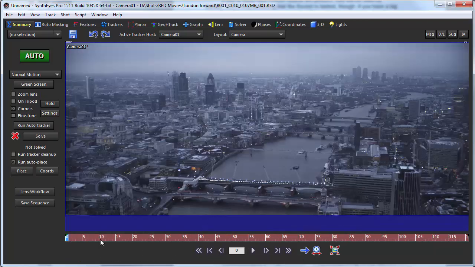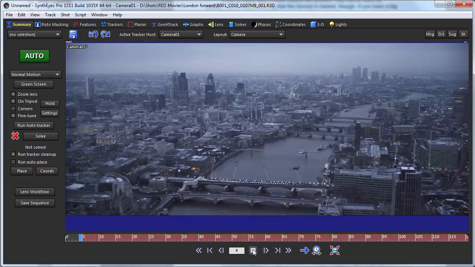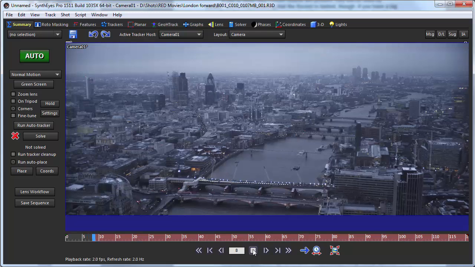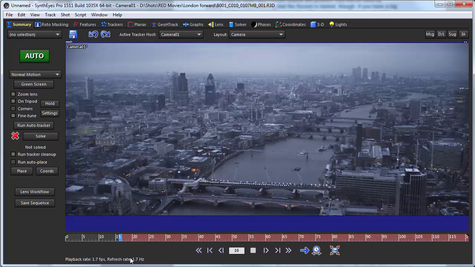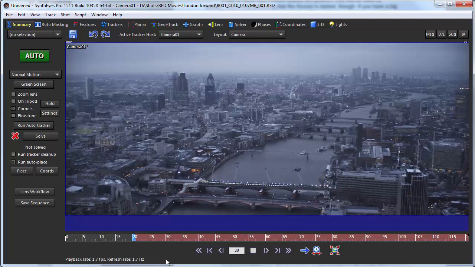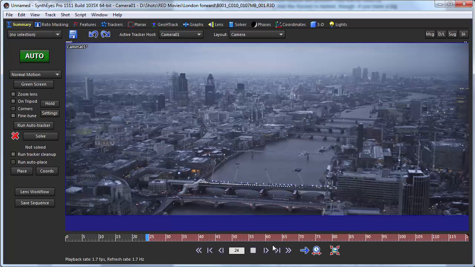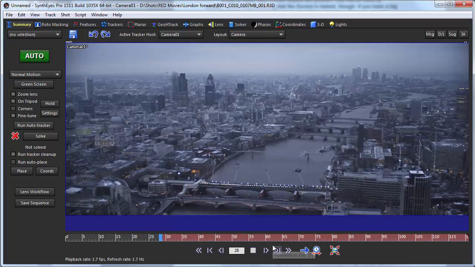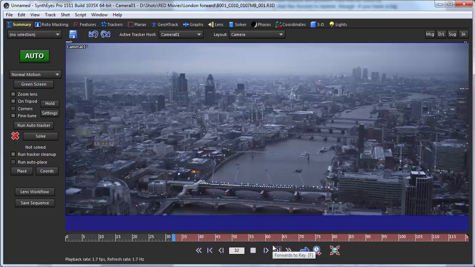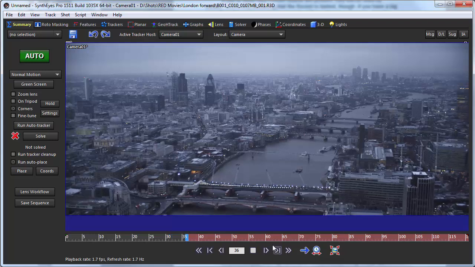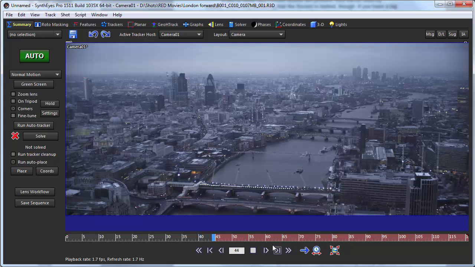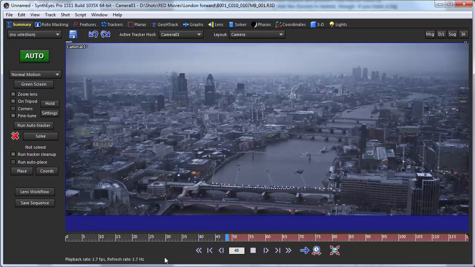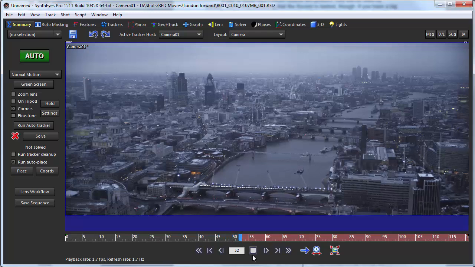And you'll see because the prefetch is off, it's not starting to read at all. So I start to play, and you can see it proceeds through. You look down here at the bottom, it's running somewhere in the 1.5 to 2 frames a second to read that file using the software decoder. And, unfortunately, it just uses one CPU to do that. That's just a limitation of the RED library that I can't do anything about, unfortunately. So that's kind of exciting.